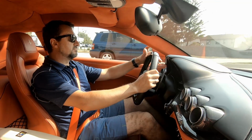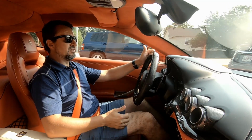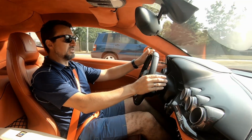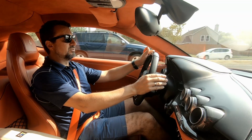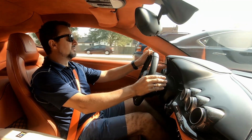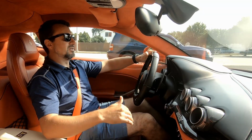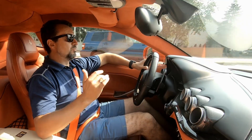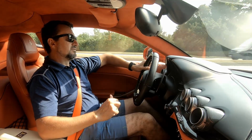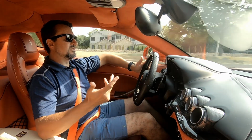Obviously, driving it as a daily driver, it would definitely stand out of the crowd, but at the same time, you can pull up to a red light and you know that there's very few cars that are gonna be faster than this one. Now 0 to 60 on this particular vehicle, the F12 Berlinetta, is 2.9 seconds, so it's a sub 3 seconds 0 to 60. Obviously we're not going to check that out because that would be kind of pushing it. However, let's see if it's got any pickup and go.